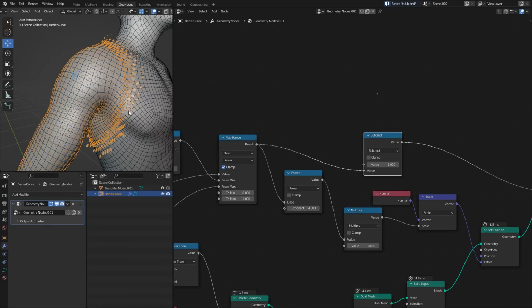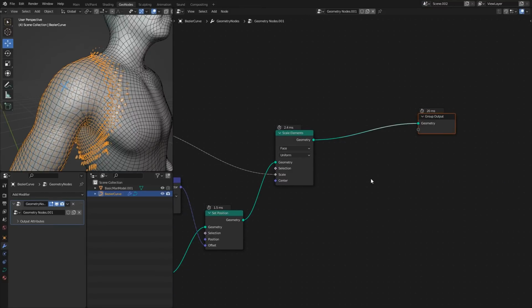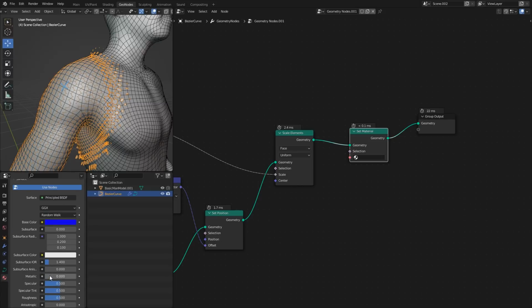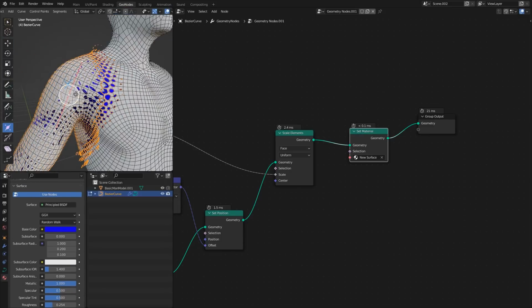What else? We actually need to talk about the material. That's not too hard. After we have scaled this element, just set material. I will go into the shader, or rather into here, add a new material. I'll call this something like new surface. We can make this blue, give it maximum metallic and a low roughness, and then I will plug it in over here, new surface. If I then go into my shader preview, I can see now that my things are indeed there.